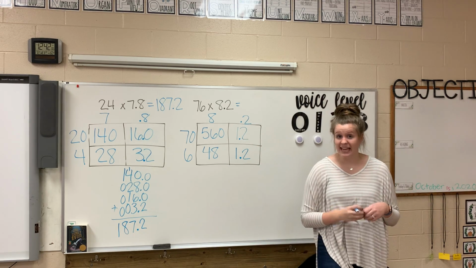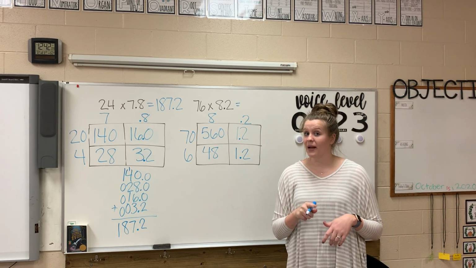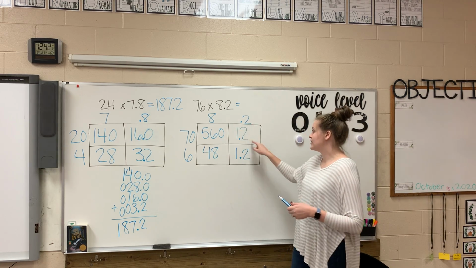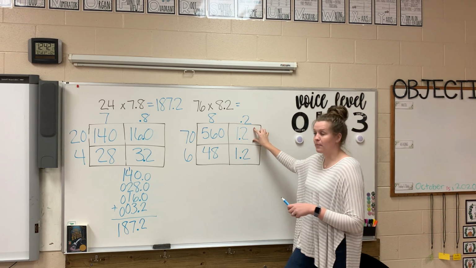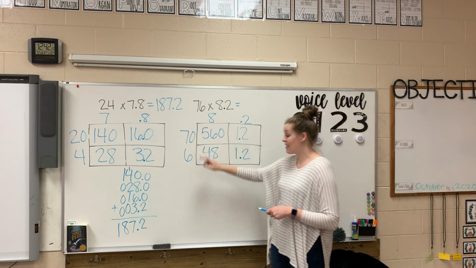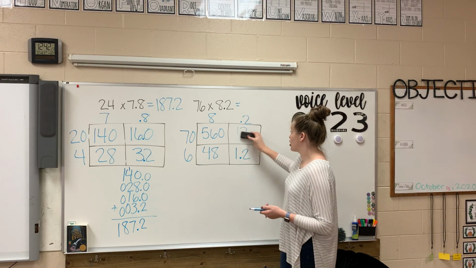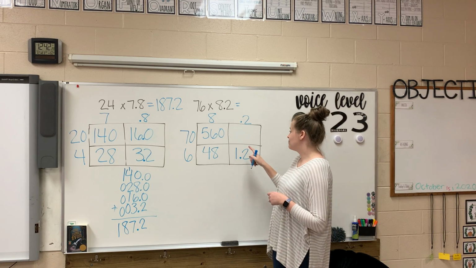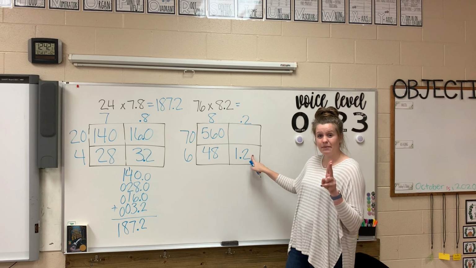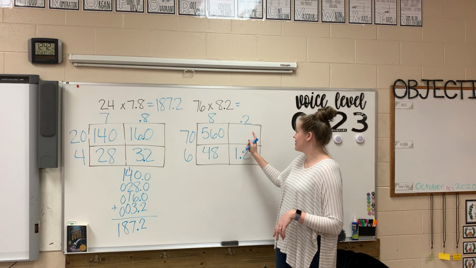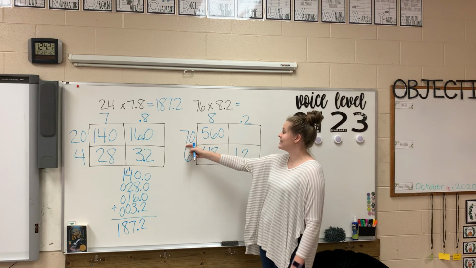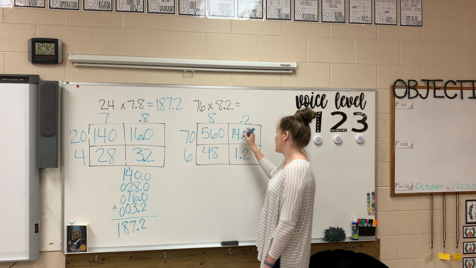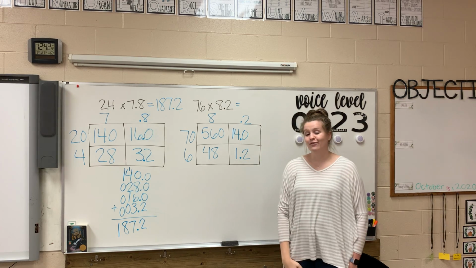Now, I made a mistake when I was working out that problem. Did you recognize the mistake that I made? I did, right? I did 6 times 0.2 twice, but what was I supposed to multiply by 0.2 in that top box? 70. So everybody makes a mistake, guys. It's totally okay. That's why you look back over what you did and see if it makes sense. I shouldn't have multiplied the same thing twice. So 70 times 2/10 is going to be 140 with one place behind the decimal, so 14.